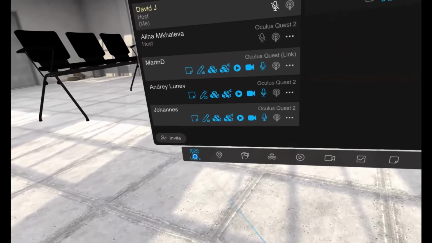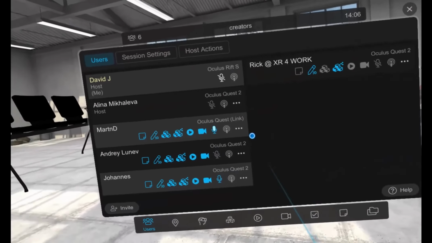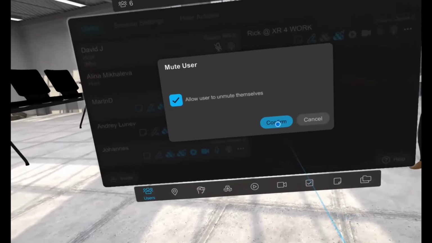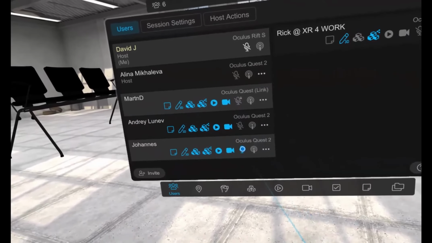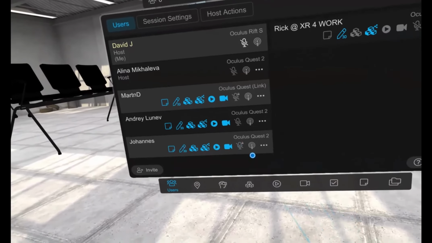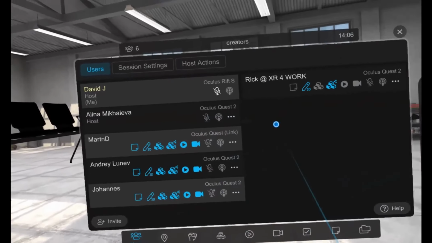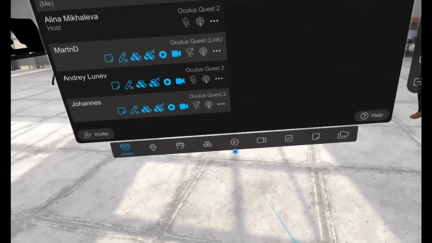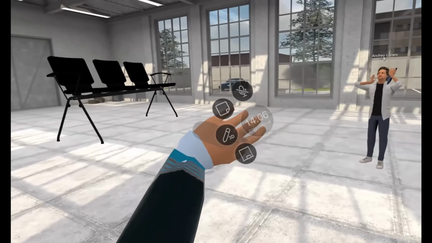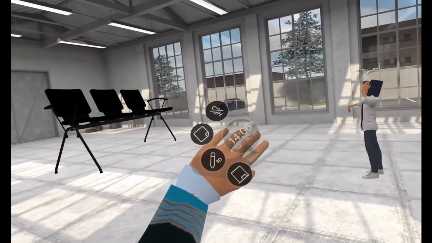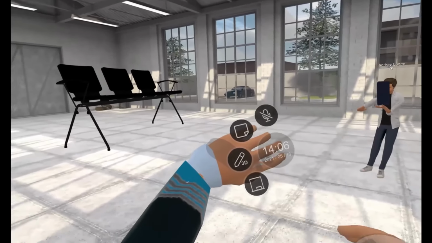Okay, David is speaking at the moment on Zoom. I switched Zoom silent as we are in VR, but I will open Zoom again. There we go. Okay, so some of the other functions, let's have a look. On your wrist, you just turn your wrist around and we have this new wrist menu.